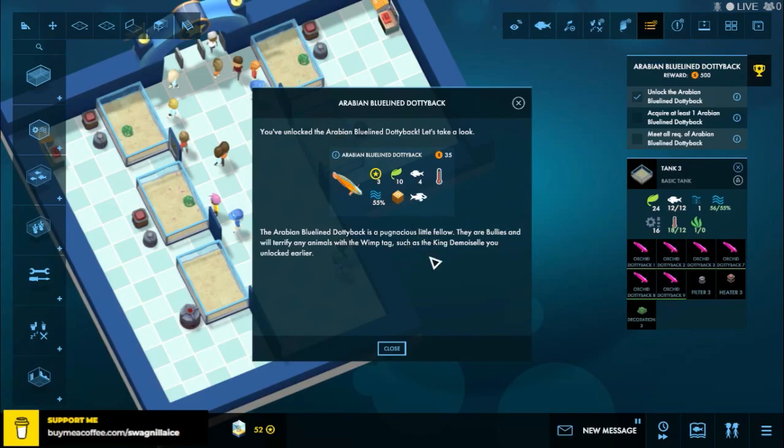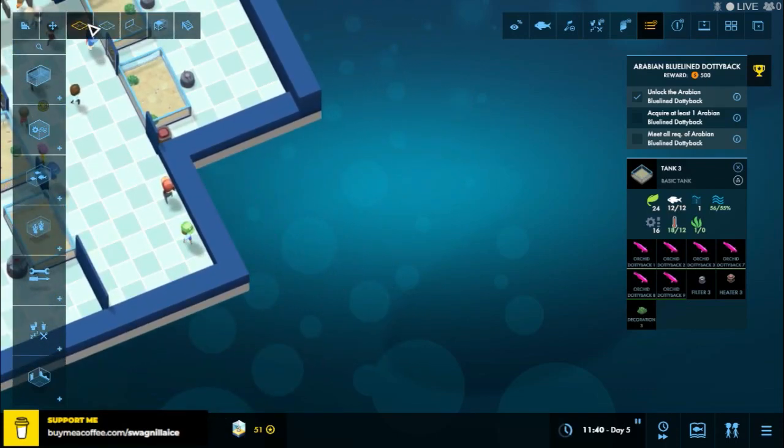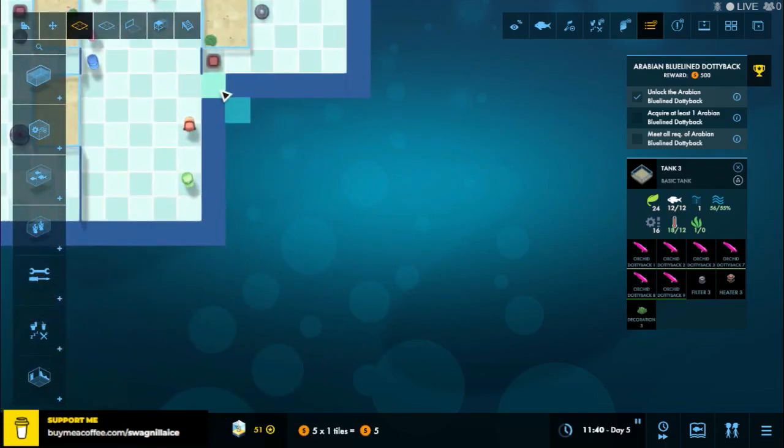Let's take a look. It's a production of bullies and terrifying animals to wimp tech, such as King Downs Dolly unlocked earlier. Okay, so we're going to pause it again. And we're going to do another expansion.